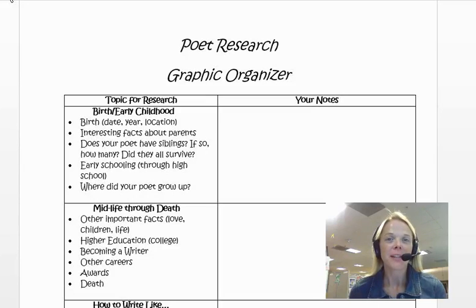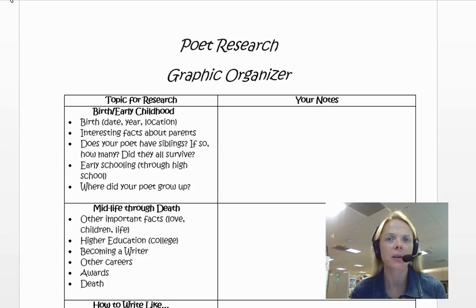Okay, ladies and gentlemen, excitement continues to grow with the completion of this project, and now you're at step 4. Step 4 requires you now to do some research. So let's recap. You've picked a poet, you've picked 3 of his or her works, you've compared and contrasted those 3 works, and then you've written a synthesis of what is similar about the works, what is different, and basically kind of dug into a little bit of author's craft and made some connections on why you like the poems or what appealed to you about them.